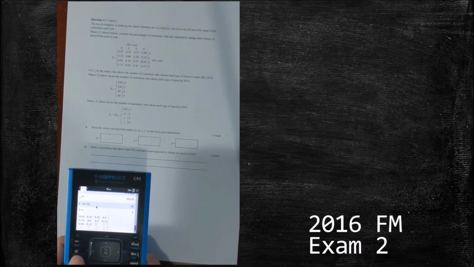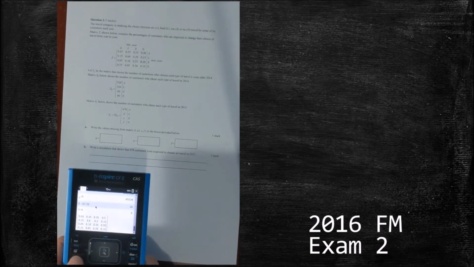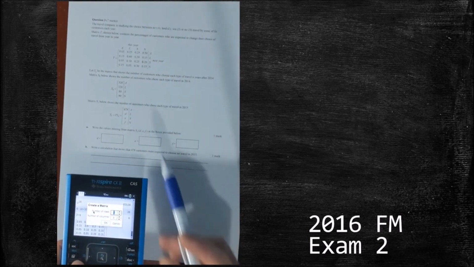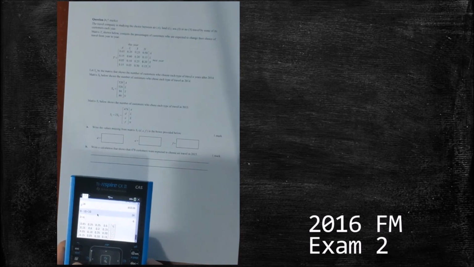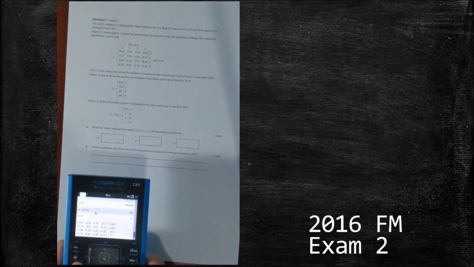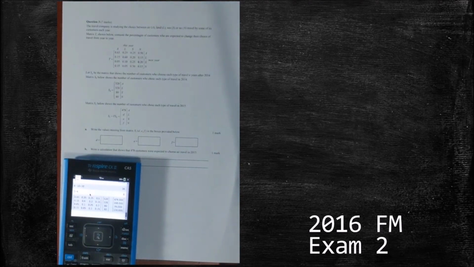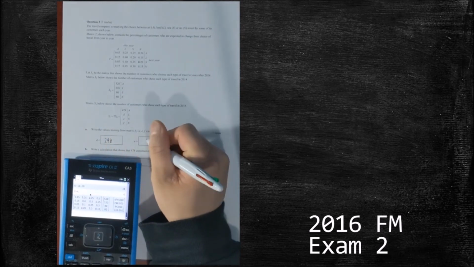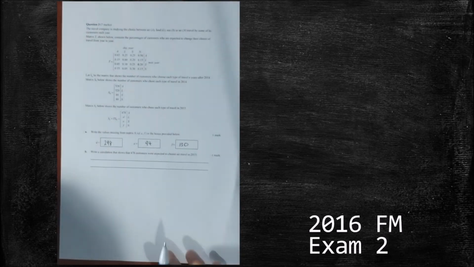Make sure you type it in correctly the first go. It always saves you a bit of trouble. And you just need to multiply by the initial state matrix, which is that one there, S0. So that's 4 rows by 1 column. So that will be 520, 320, 80, and 80. So hit enter, and then you should get those numbers there. So in terms of D, the answer was 298, 94, and 130. So that wasn't too hard.